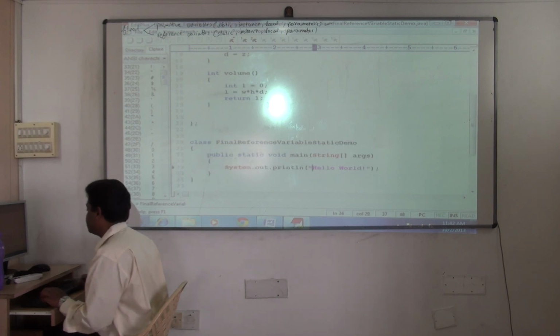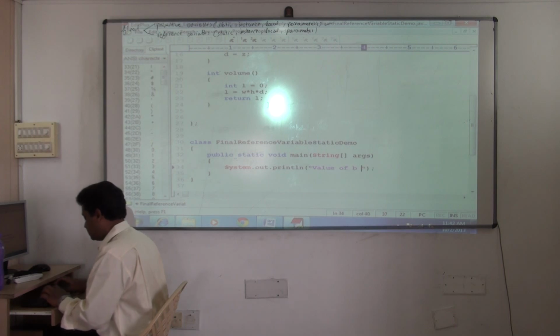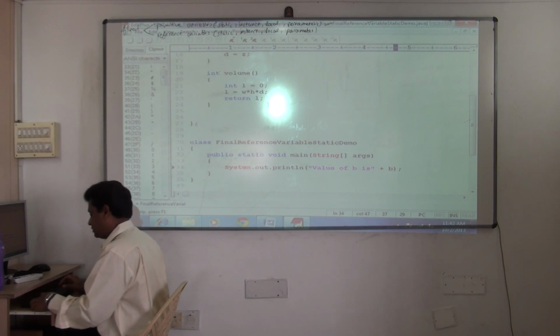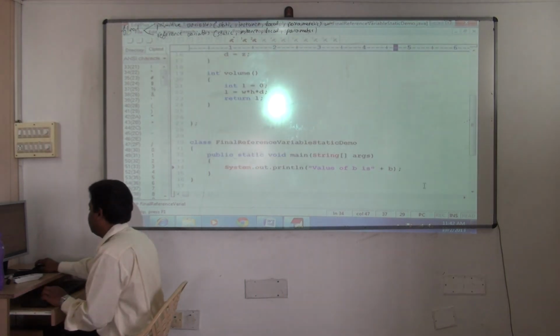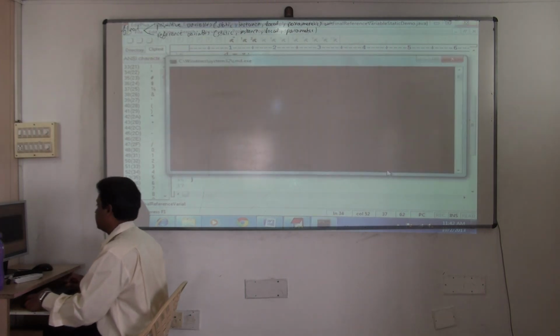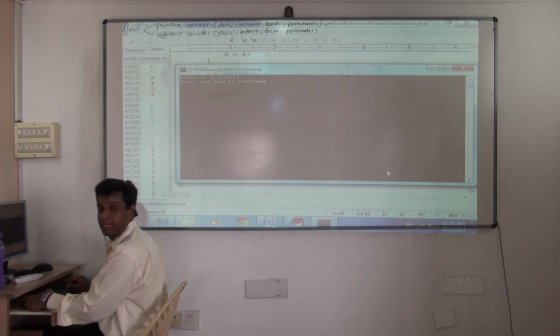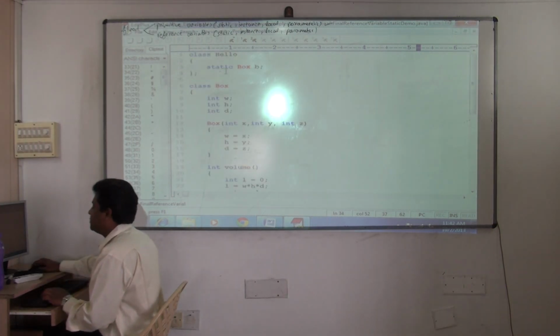Value of B, it will print what? Done? Value of hello.b. So it will print me null. B is declared and initialized to null, because it's still static.